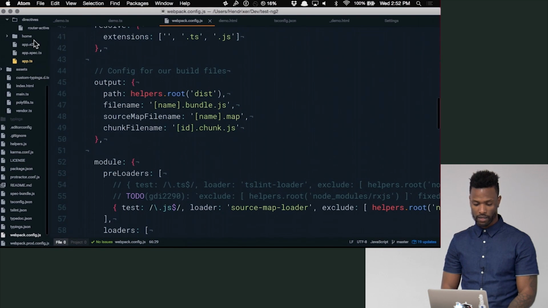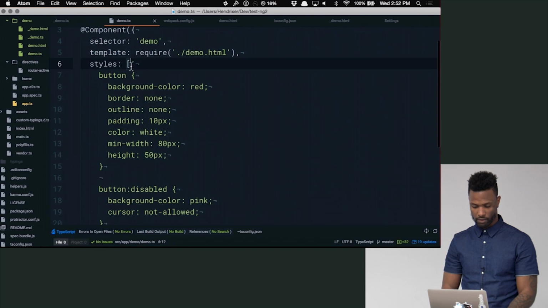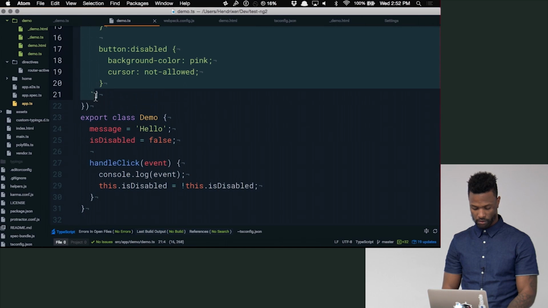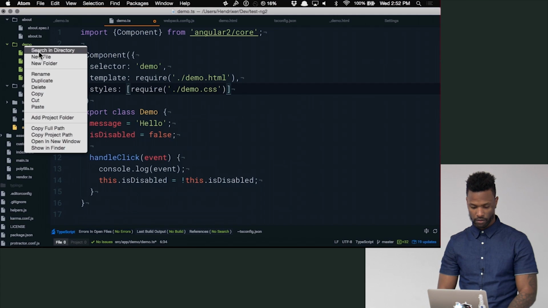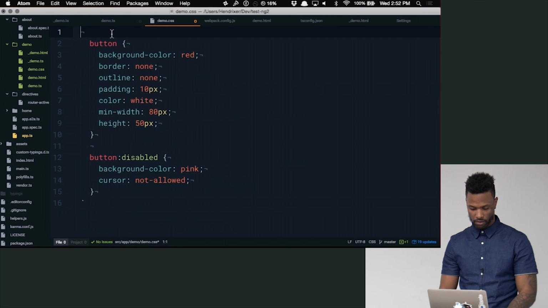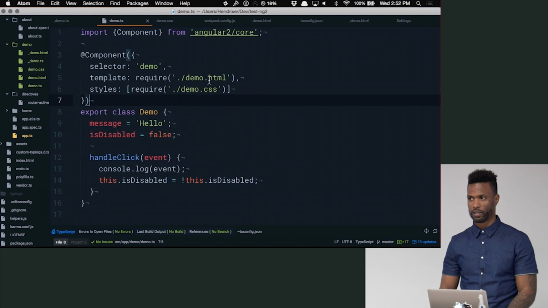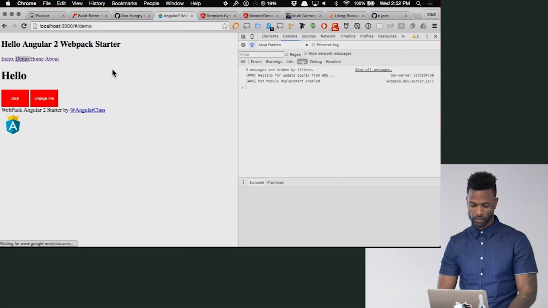So now, I'll just do it right now to show you, we could take out these styles, and instead we could just require demo.css, and then I'm just going to make a demo.css. I'm just going to paste that in there without those strings, save it, and it should work exactly the same. And it does.